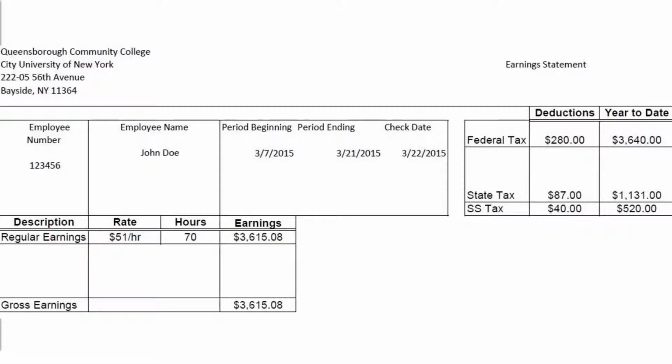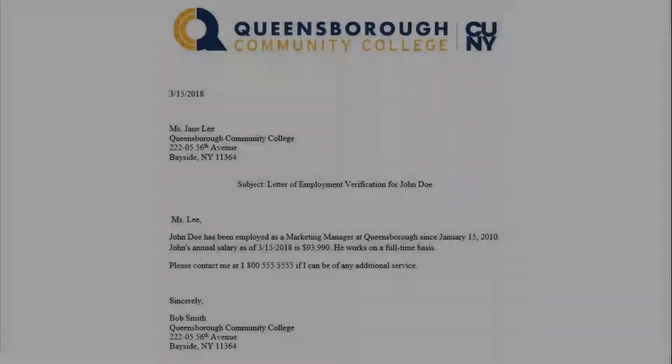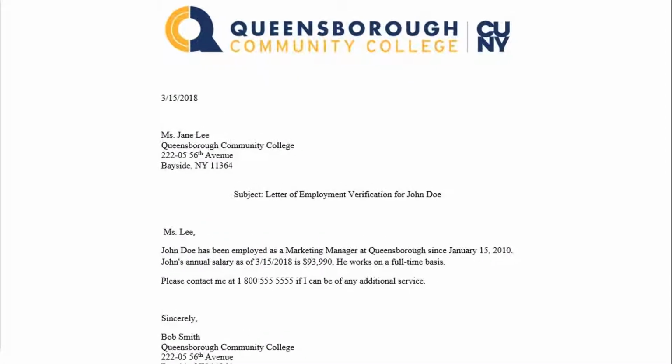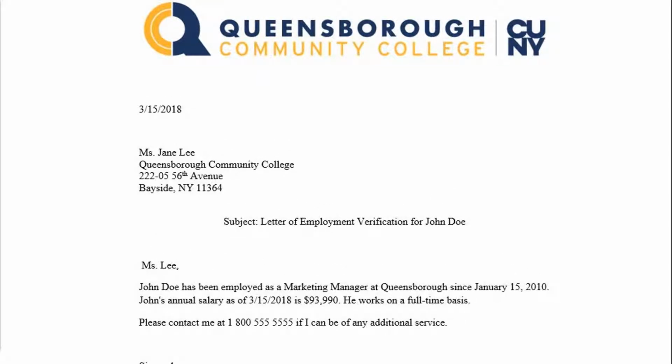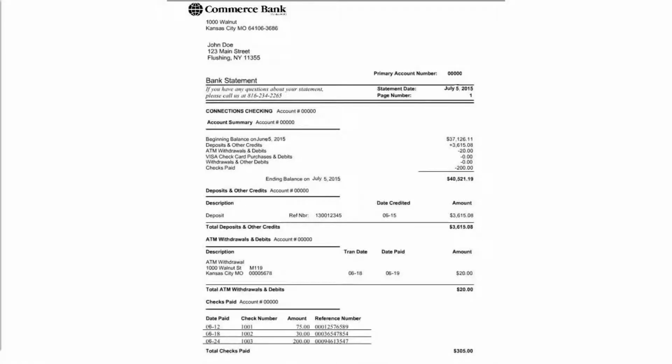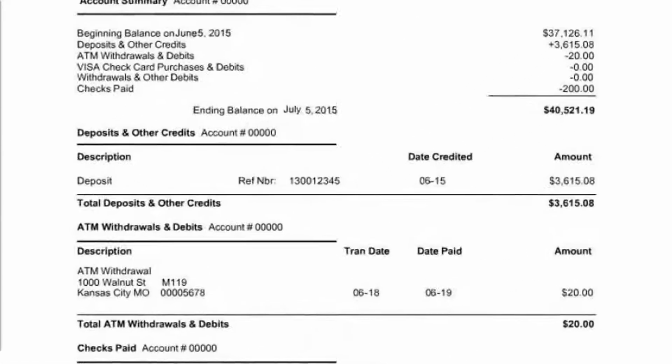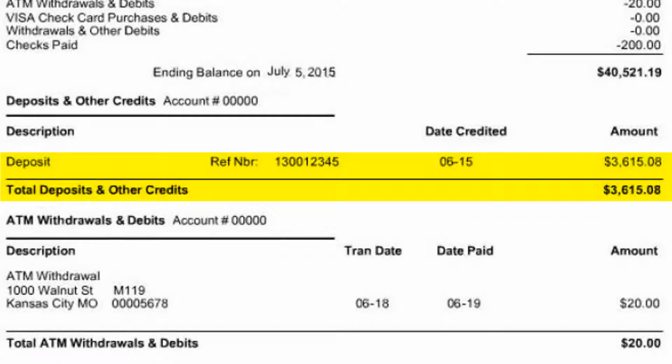In addition, a sponsor must provide 2 forms of proof to verify income. One form of proof is a pay stub, a document that includes the sponsor's name, employer, amount paid, and amount of time worked. Another form of proof is a job letter written on company stationery that includes the sponsor's name, position, and annual income. The bank statement can also serve as proof of income, provided that the transaction history shows regular deposits that match the amount listed on the affidavit and other proof of income.